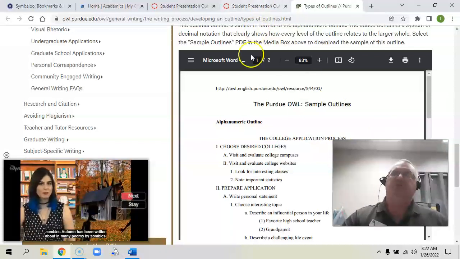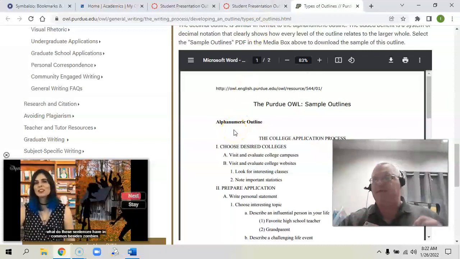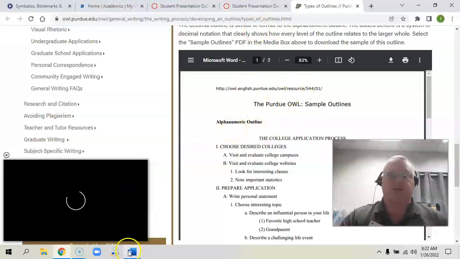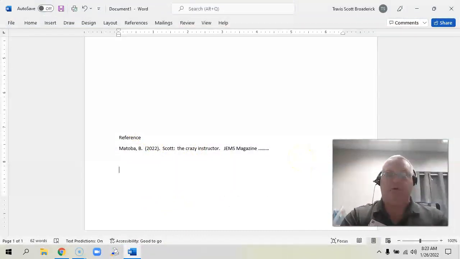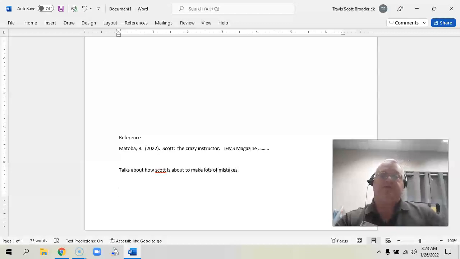And again, when you're doing your research, always get the references. When I do my research, I come back to this. When I'm doing my research, I have my little thing, and I might put in there a little blurb about how Scott is about to make lots of mistakes. As you guys all know, I'm prone to doing that. So I always keep little bullet points of the information, and like, guess what?